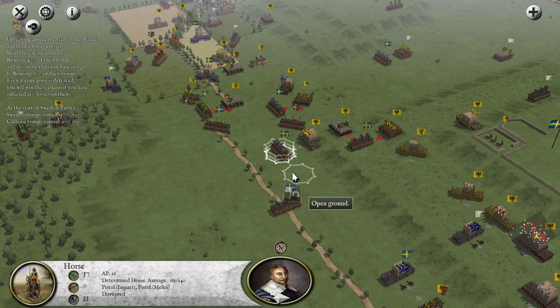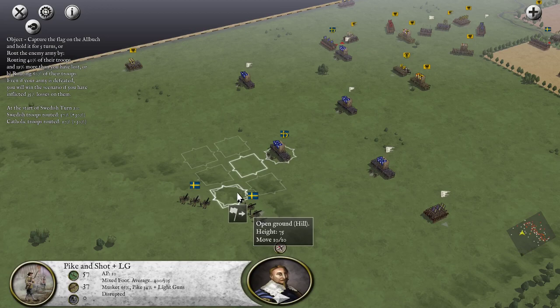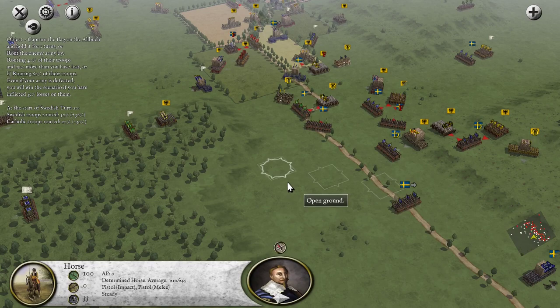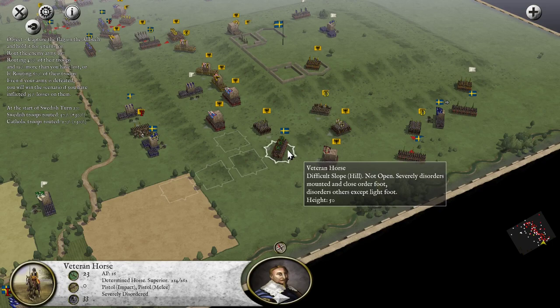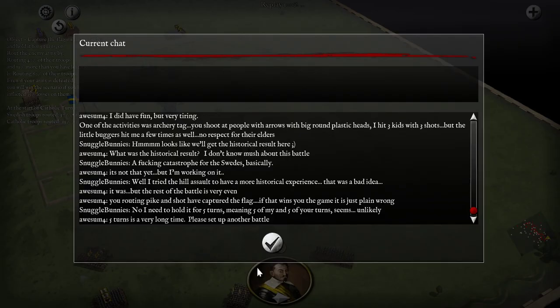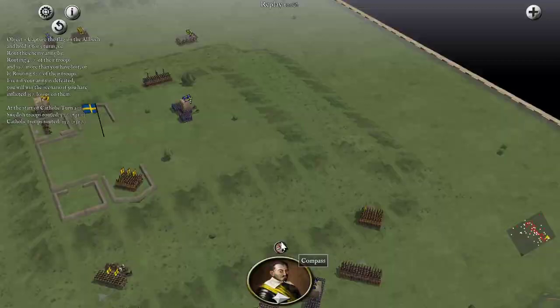Can't move yet. You're trapped. Withdraw to the cover of the guns. Can we do anything here? Not really. Well. Okay. I imagine this should be the last turn. Okay, and we have reached the end, it seems.